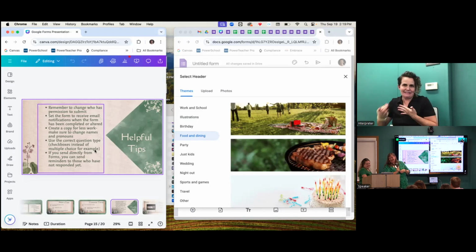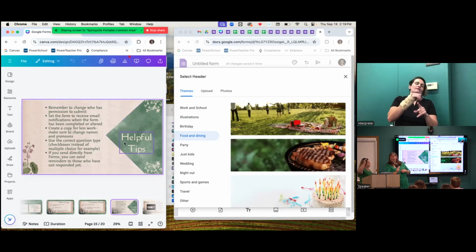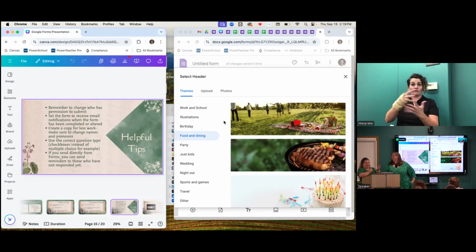And then if you send directly from forms, you can send reminders to those who have not responded yet. When you go into the responses, you can see the list of who you've sent it to at first. And then when they've responded, it makes a list of who has responded and who is waiting for responses.